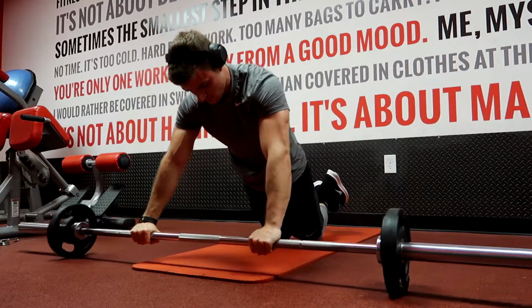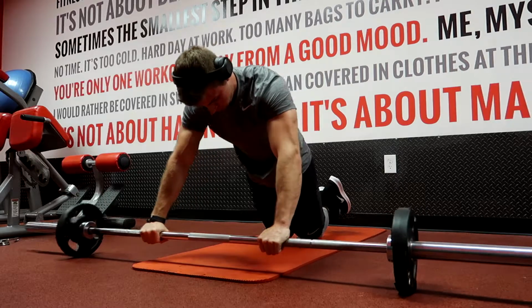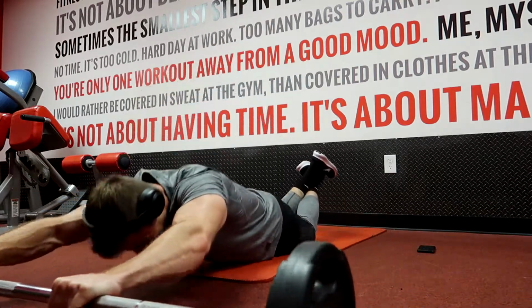All right, you really gotta squeeze your abs. You gotta focus on your abs when you're doing it and not focus on like bringing it back with your arms. You gotta mentally muscle connection, abs, squeeze your abs, bring it back to you and like your lower core.